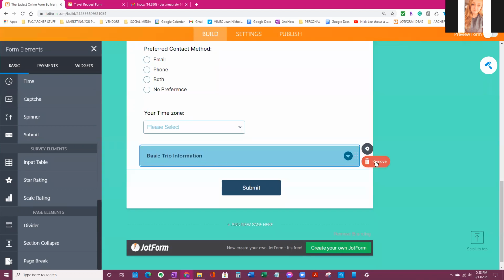As long as this is up above all the information that you want underneath it, it'll automatically collapse all that information, if that makes sense. So now for our basic trip information.